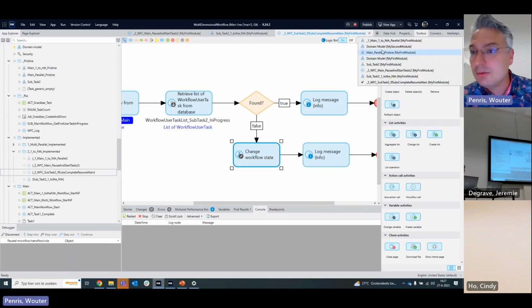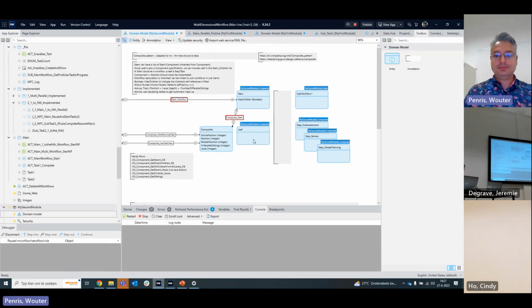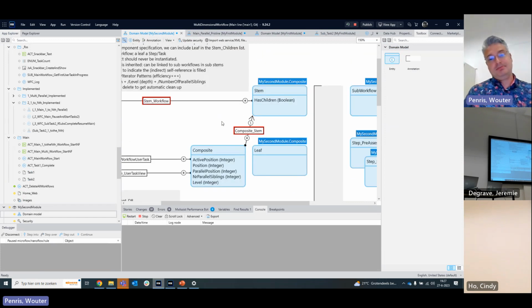Let's see where this is. So this is actually a derivative of the composite method that is used a lot in Java. So it's a derivative because we can't actually do this exactly one-on-one in Mendix, but we can somehow mimic it.